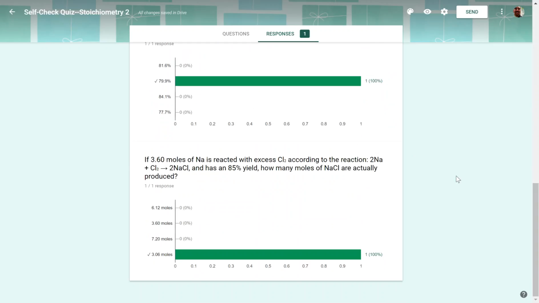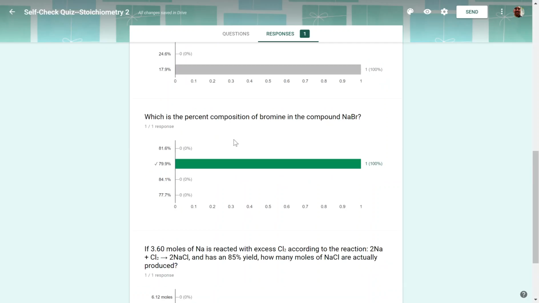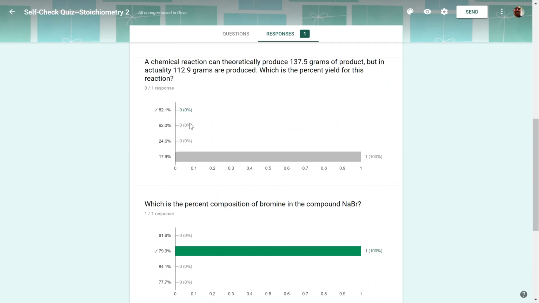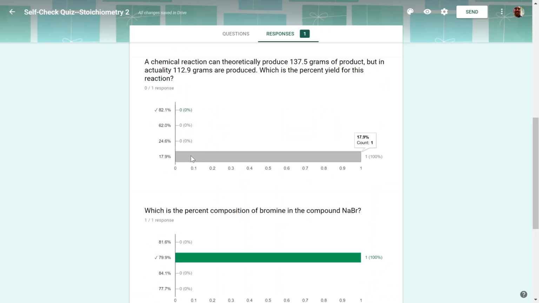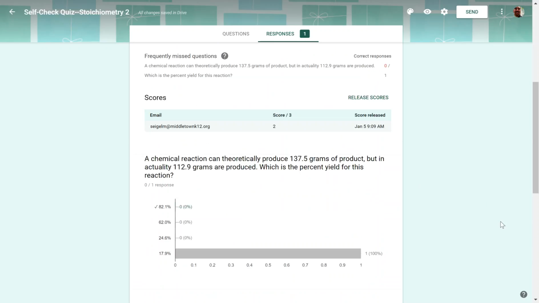So, and you can go down and see, okay, these are the questions. This is where the students are getting this question wrong. So here's my student, me. Here's the correct answer, 82.1. Here's what I answered. So I can look at this and say, okay, look, a lot of the students are making the same mistake. Or, no, the mistakes are scattered through because they just don't understand how to do the question. So it gives you really good analysis of the questions as you go through.